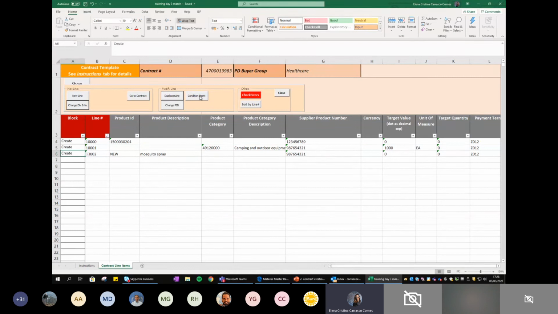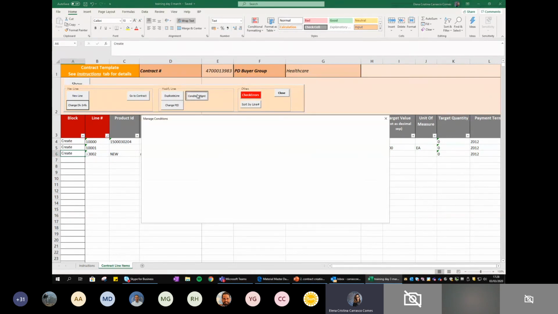Condition management is to, as we said, if there is a variation of the price depending either on the location that is going to be delivered or on the dates, I mean, this year is this price, next year the raw materials is increasing, and then the price negotiated is different. Also, you can apply discounts, etc. All these conditions are to be populated by clicking on this tab. And let's see how it looks like.